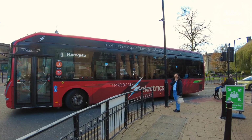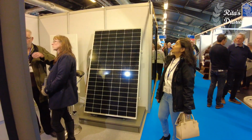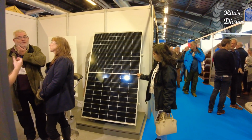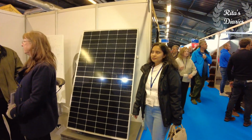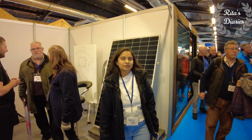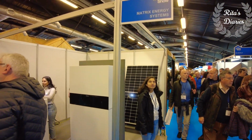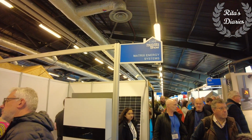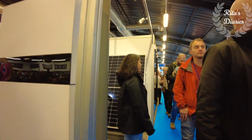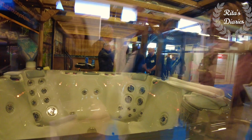It was probably a 3-day show and they hosted it at a hall in Harrogate. So we parked our car nearby and then we walked towards the hall. And here in this hall you get to see everything related to house. People who are into this business displayed their products here. So you will get an idea as to what kind of products are there in the market and how to go about any kind of extension.